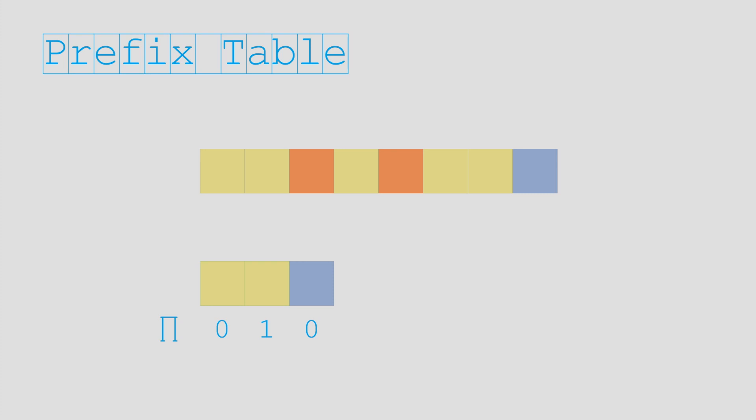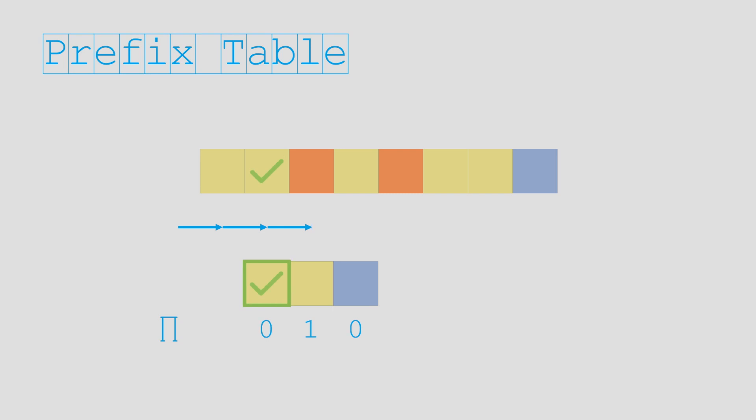Note that we only write indexes for those identical to colors starting from the very beginning, so if the pattern is yellow-blue-blue, we should not put a 2 under the third blue. At the point we have a match for two yellows but fail afterward, we refer to the prefix of the previous color, which is 1, and move to the first place of the pattern and align with the tape. It says that although this yellow does not manage to be the second color in a match, it could still potentially be the first one because it's identical to the first color in the pattern. Now we can simply compare the current color to the next yellow in the pattern, and so on.